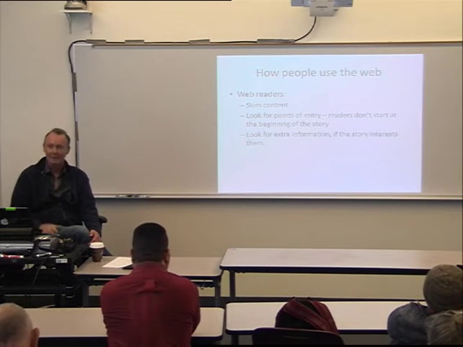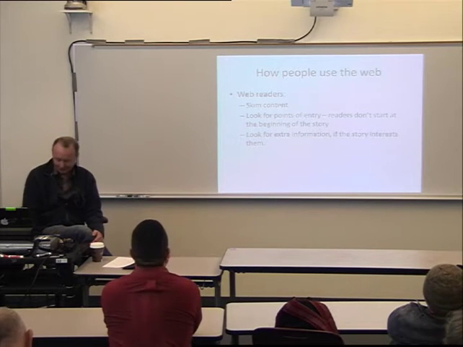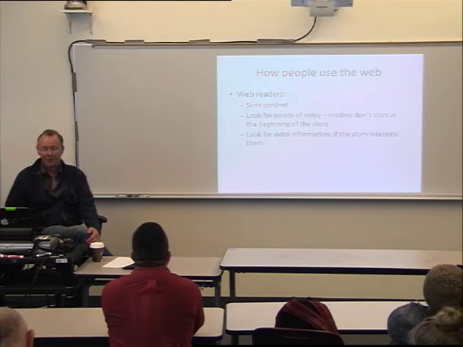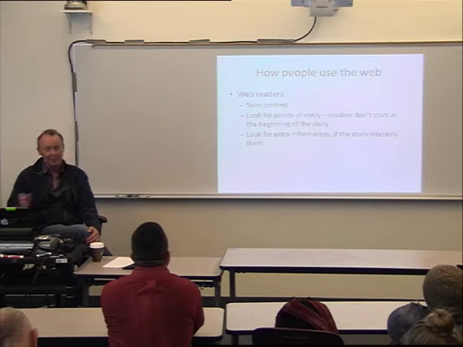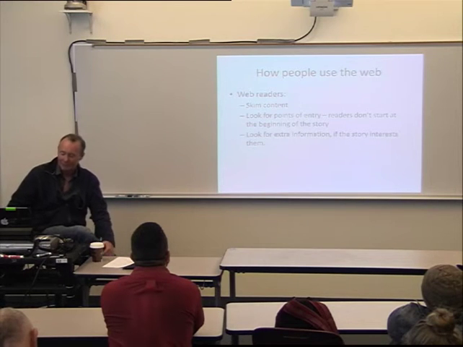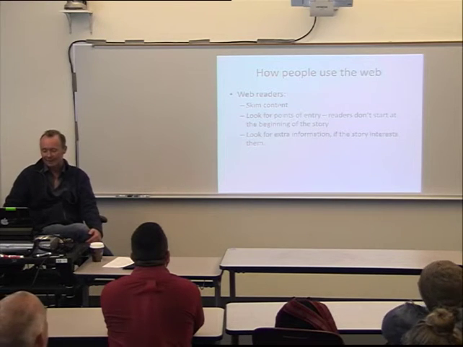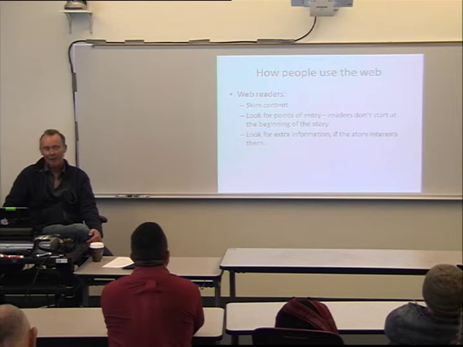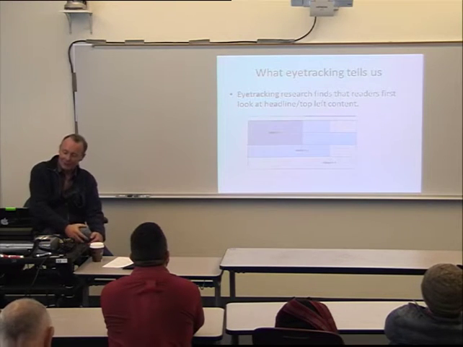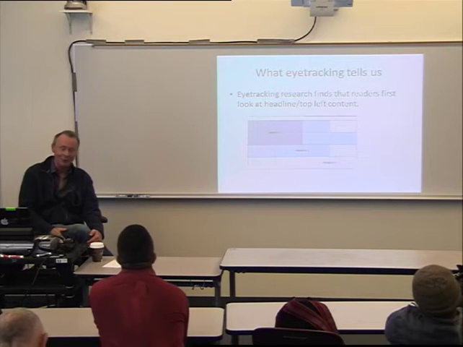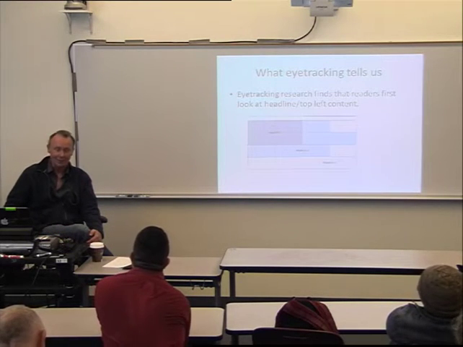I think we saw that in the beginning, where they spent some time looking around, looking for a story of interest. And honestly, if I take my own experience, I go to the New York Times or whatever I subscribe to, check out the splash page, and then decide what I'm going to read, if I read anything. So that fits with what I do. So how can we help them look for points of entry and skim the content effectively? They also tell us that top left content is where people in our culture tend to begin.